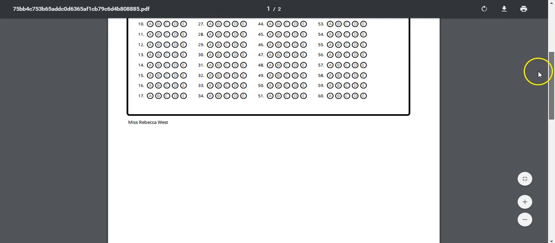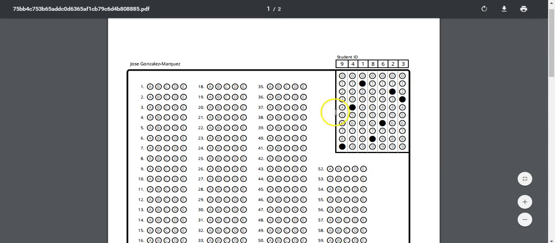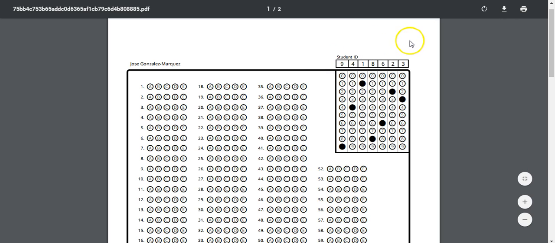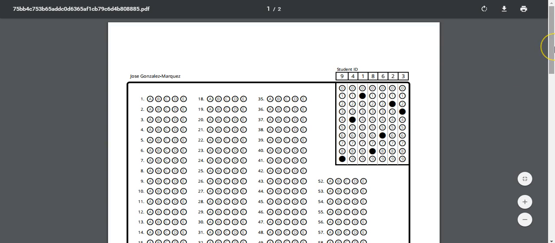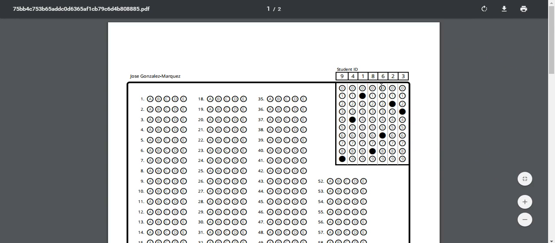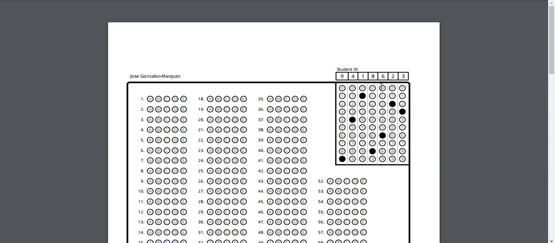One of the things about Mastery Connect is that when the student bubbles their ID number in, most Scantrons allow a student to align left over here. Mastery Connect requires them to align right. So that's why we think that printing it with the student ID number pre-bubbled is a much better option. That's what our Mastery Connect users in the building have experienced.